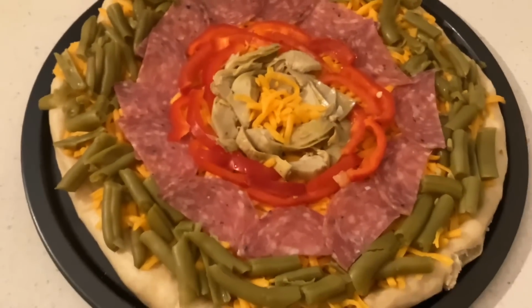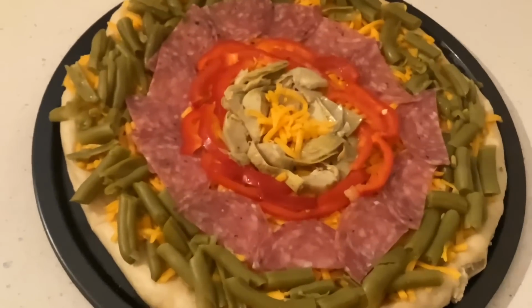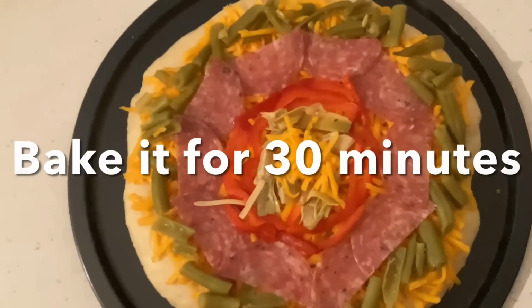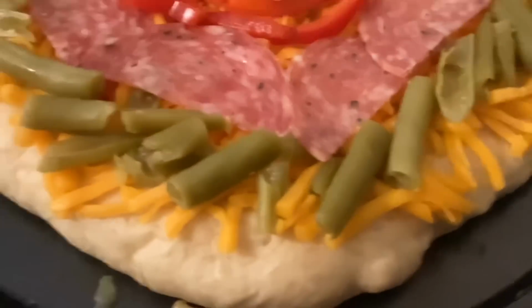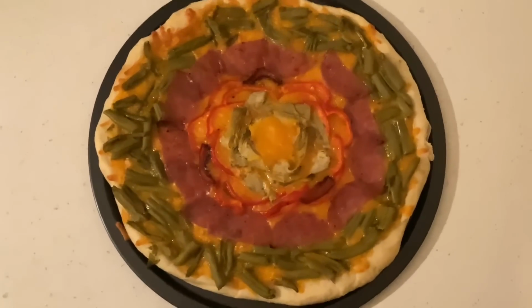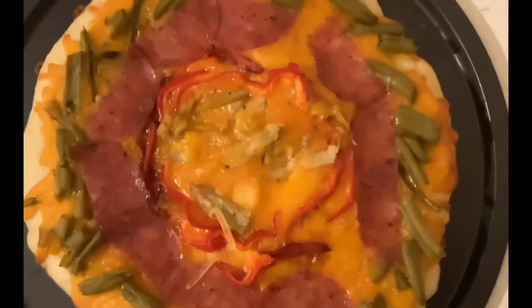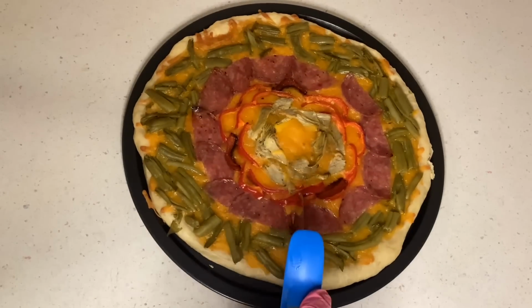Put some more cheese right in the middle. The pizza looks so pretty, huh? There it is, it's cooked now. Now let's cut the pizza.